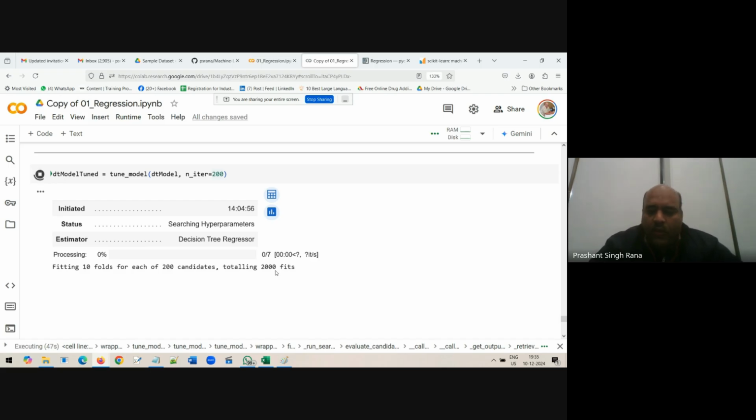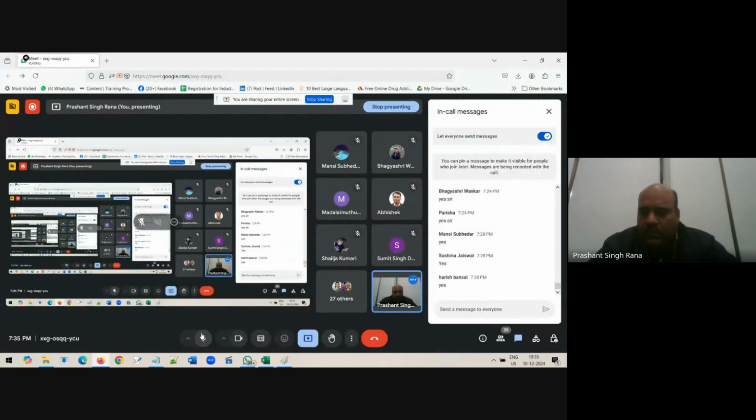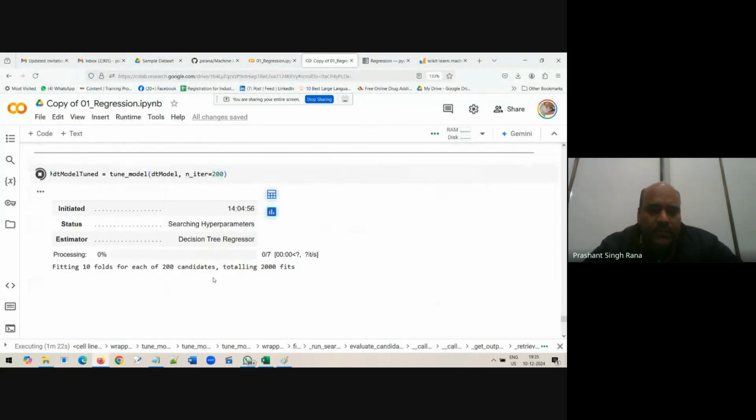Because we are running for 200 iterations, it may take some time. You can also reduce the number of iterations to, sorry, 50. We are running for 200 iterations. I think it is taking too much time.